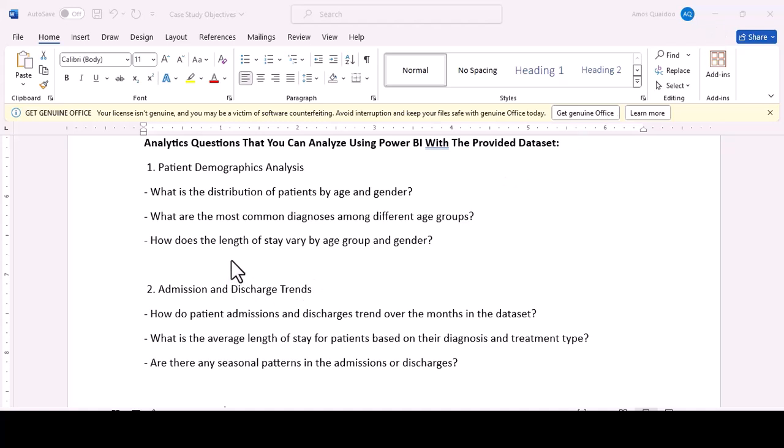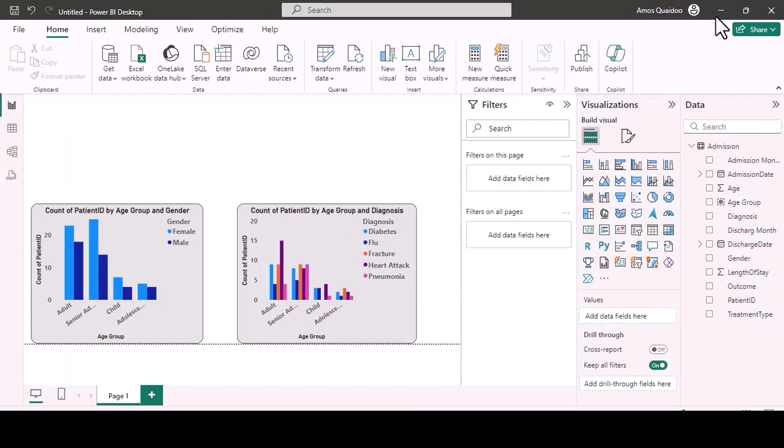Now let's move to the last question under the patient demographics analysis. How does the length of stay vary by age group and gender? So this question, we will use the clustered bar chart.